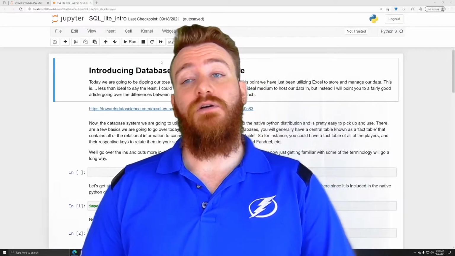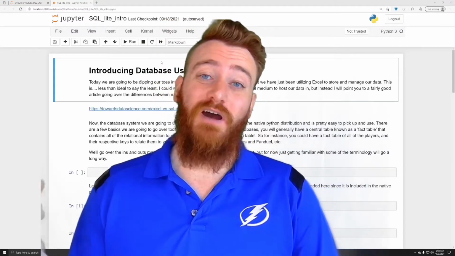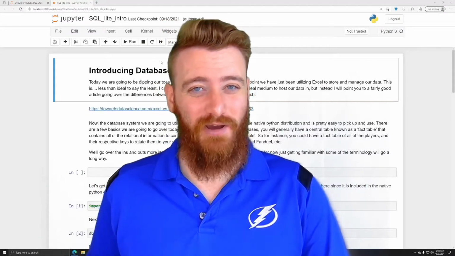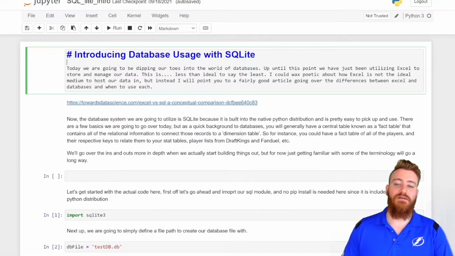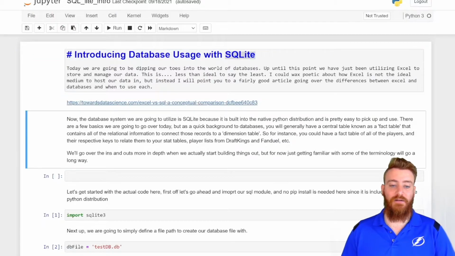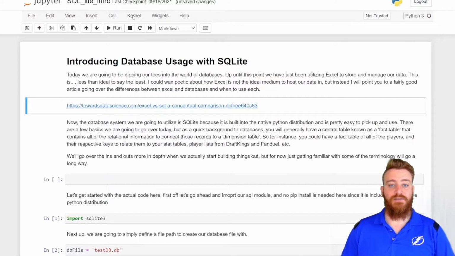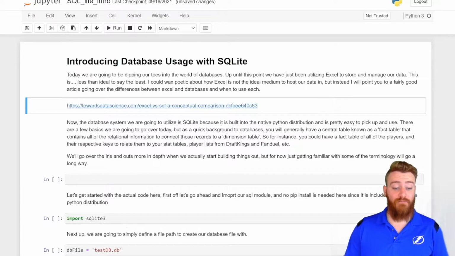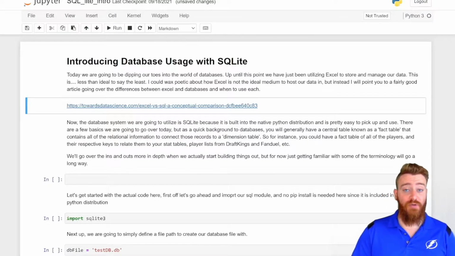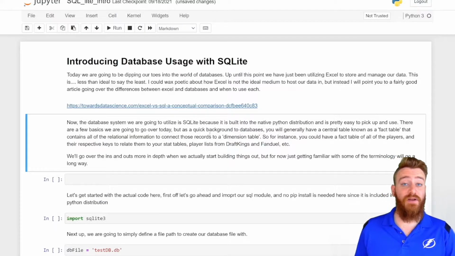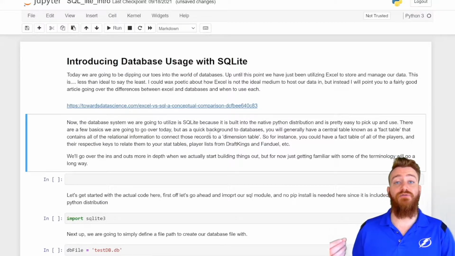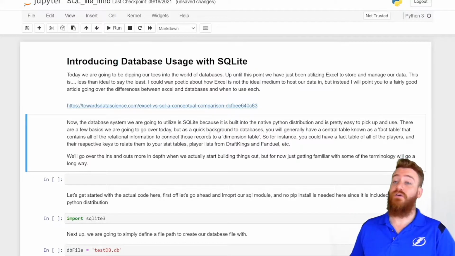So today we're going to start hitting some basics of terminology, options, and how to start thinking about your data as a whole. Now what we're going to be using is called SQLite, all right? Now SQLite comes built into Python, okay? There's nothing extra that you have to do. You already have access to it. Python can spin up a database and has all the tools necessary to utilize it with nothing extra on your part. You don't have to go download anything. You don't have to go purchase anything, nothing.